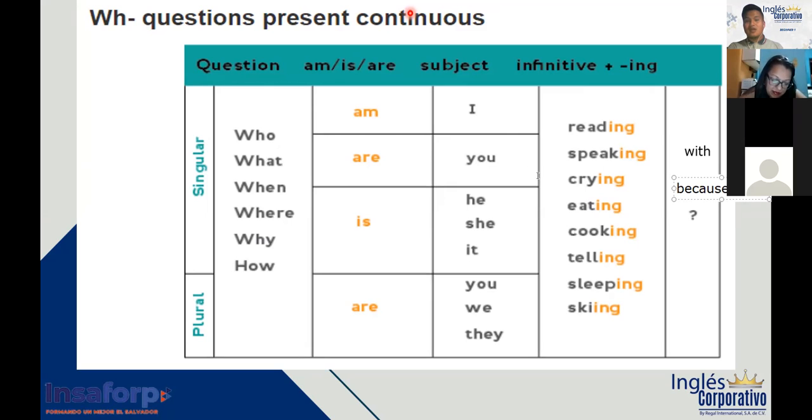Remember, recuerden, when we use who, cuando utilicemos who, al final de eso debemos agregarle the preposition with, ¿sí? With. And every time that someone asks us a question using why, we are going to always say because, siempre vamos a tener que decir because something, okay? So if there's no questions, I'm going to move on, because today we do not have too much information. I mean, I consider that this part is very easy. It's not complicated.